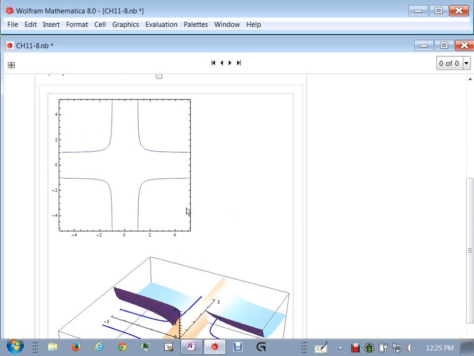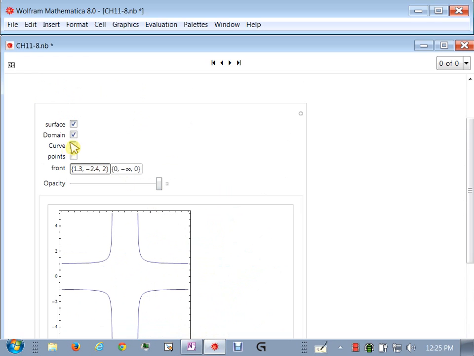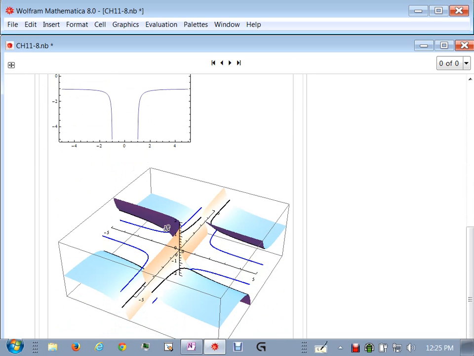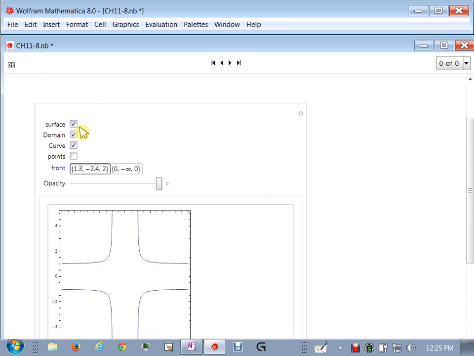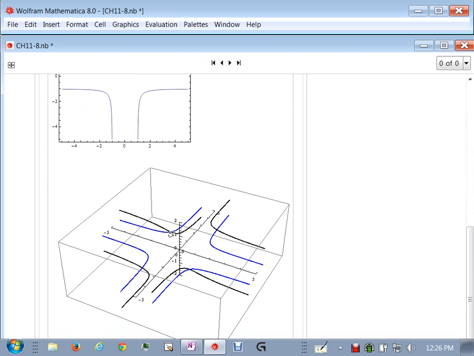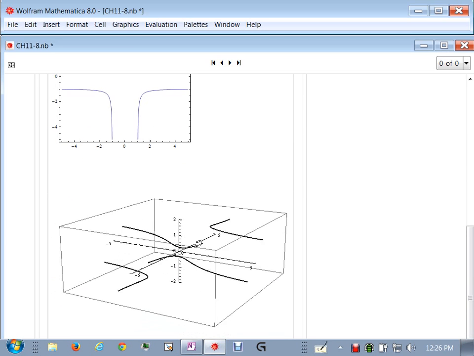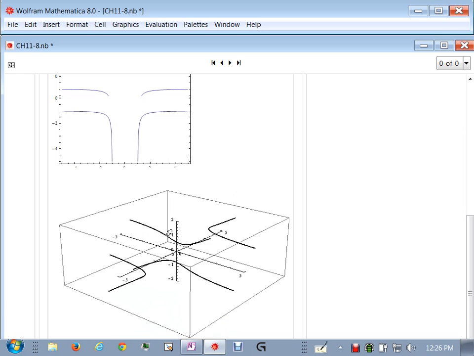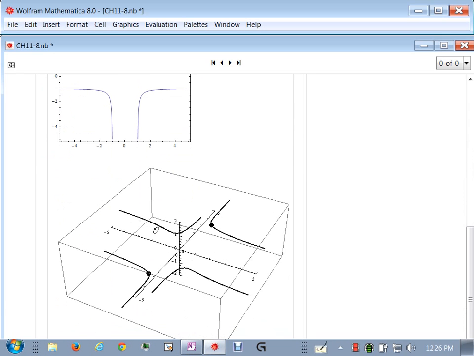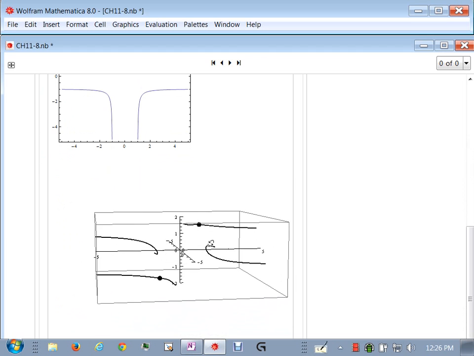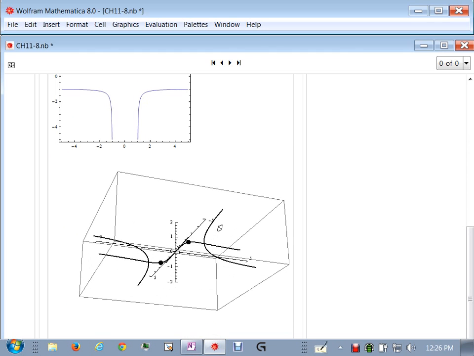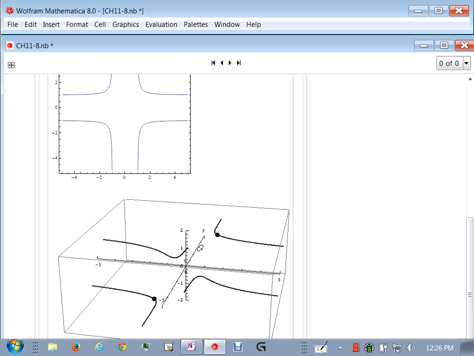Well, here's the domain on the ground. Here's plugging that blue stuff into the surface, and I'll pull the surface out. So it's that black curve, right? That's it right there. Pull the domain out. So on this black curve, we have a highest and lowest point somewhere. And we found them, and there they are. See them? Okay. It's good stuff, right?